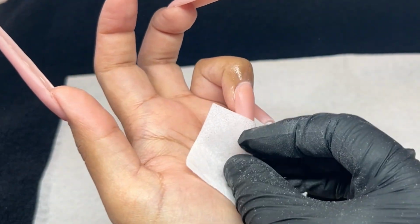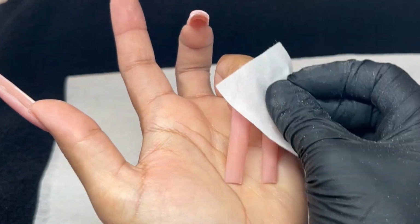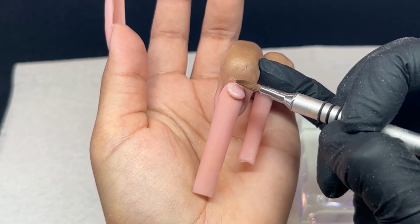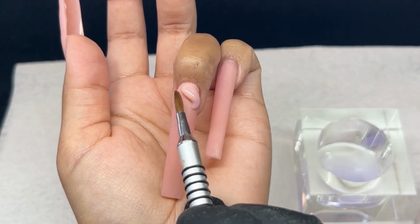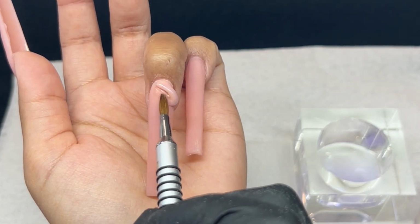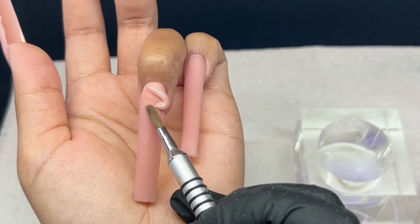At this point, if you're gonna be recreating this set, definitely go in with your top coat and then go in with the design. I completely forgot specifically for the blood splatter nails and I was pretty irritated afterwards. But again, these are just for show. If it was on a client or I actually wanted to wear them, I would definitely go in and actually fix that. So I'm gonna go in with the accent nail, which is the craziest one out of all.